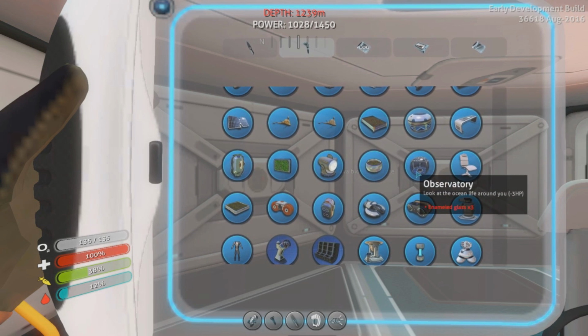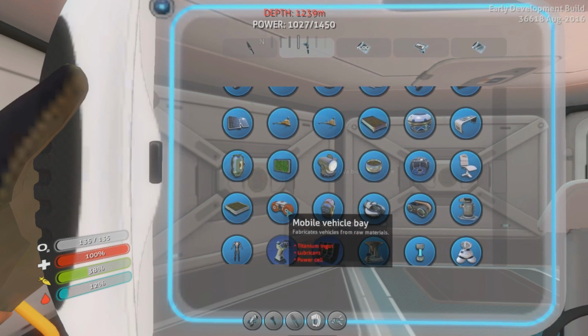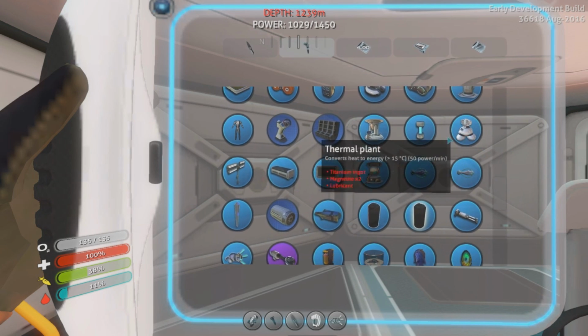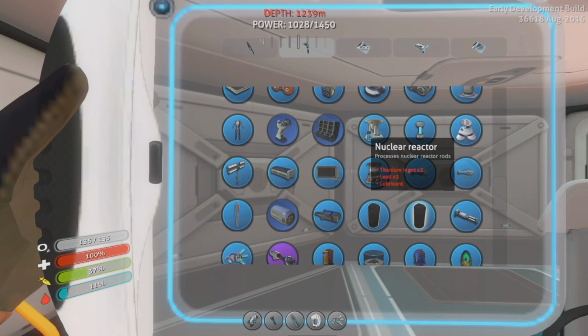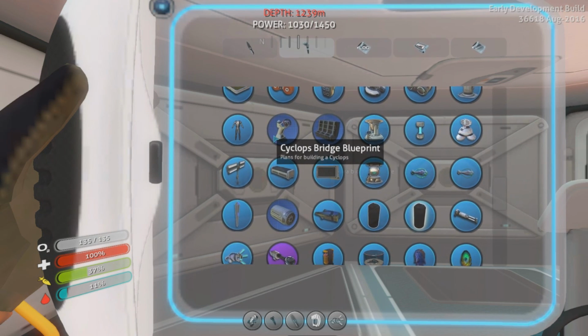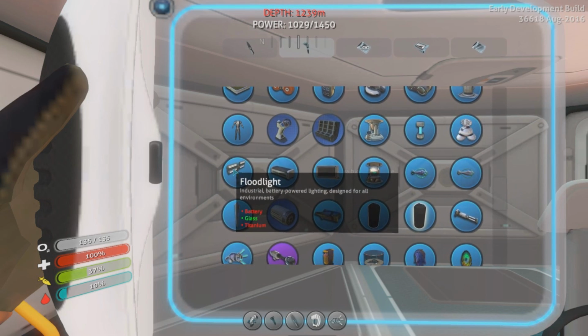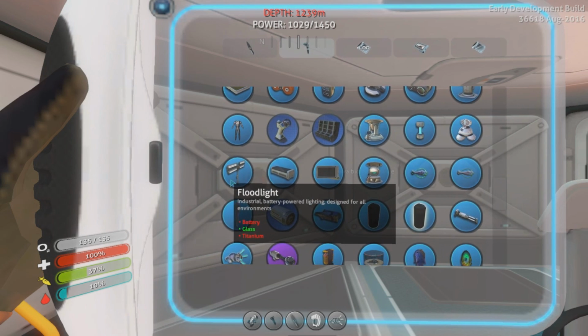So, desk, chair, observatory. We'll just keep rolling on through here, and like I said, you can spawn any of these. Thermal plant, nuclear reactor, reactor rod, which powers the nuclear reactor. And if you're going to be jumping into a brand new area to build a base, make sure you take a few of your reactor rods with you, or make sure that you spawn a submarine.